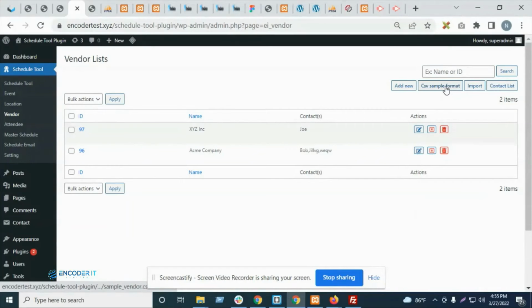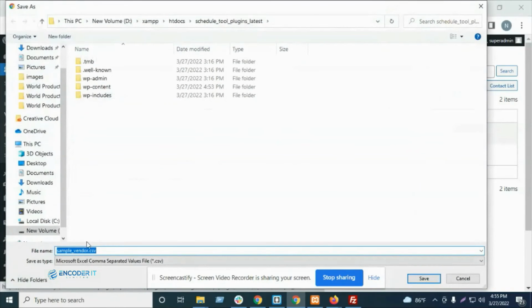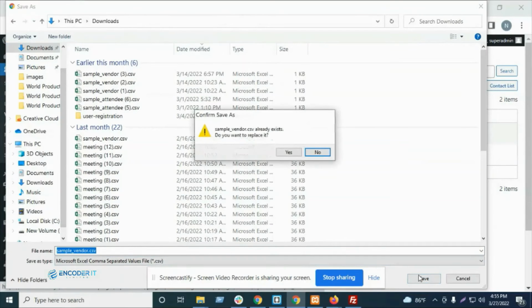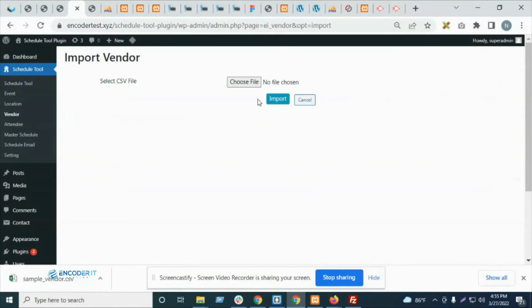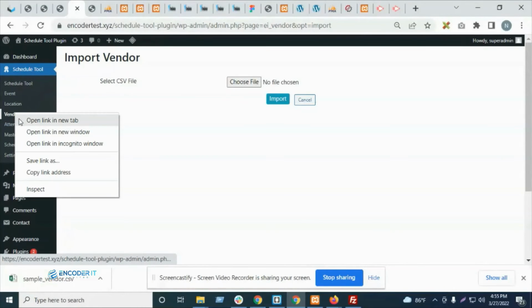There is CSV import as well. I have downloaded an example CSV and now we'll import it.